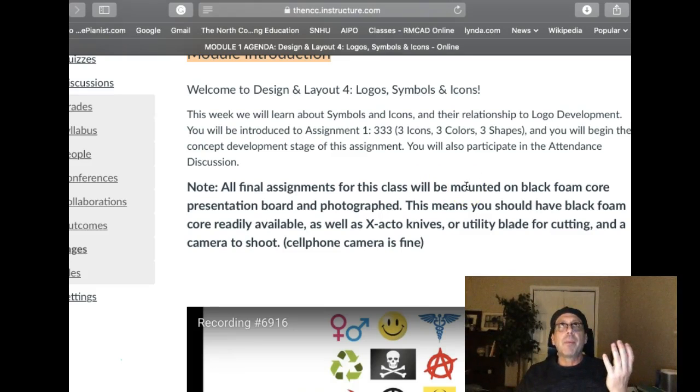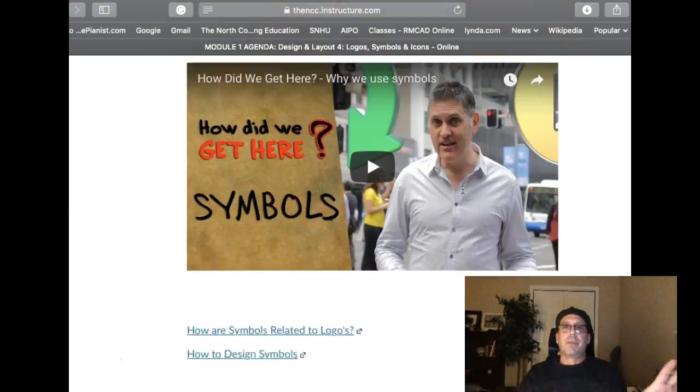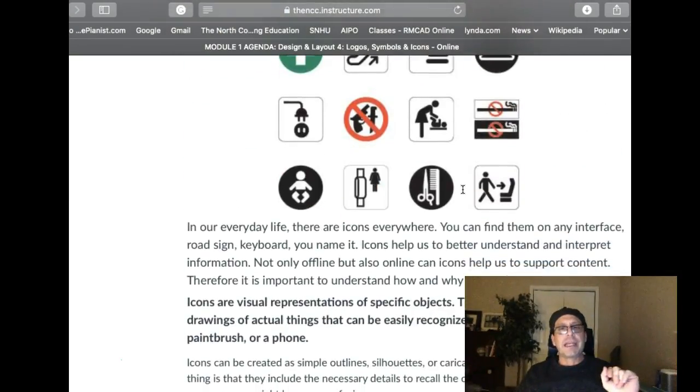Quite often that shorthand visual language ends up in the development of a logo. We need to understand these conceptual ties between logo, icon, and symbol, specifically how symbols and icons are used to create logos. And that, my friends, is basically the essence of this class. Week 1 is a pretty busy module. There's a lot to cover here.